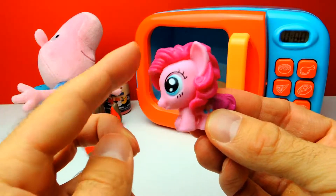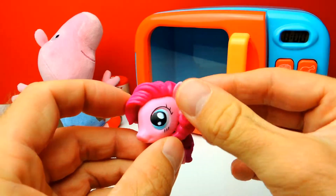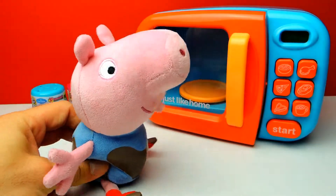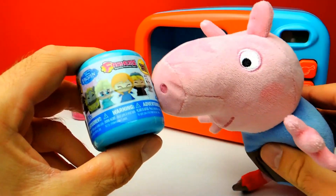You already probably know that these pony mashems are not really squishy but they are a little bit squishy. I like them because they are really cute and awesome. Okay guys, let's go on - we have three more mashems to go and the next one is a fashem from Disney Frozen, that's nice.